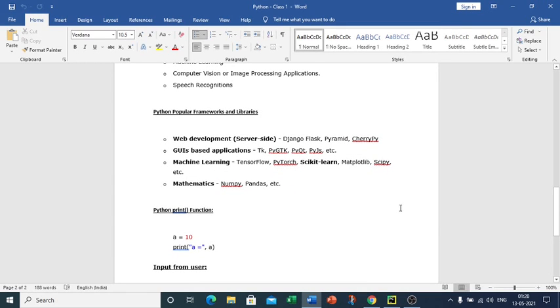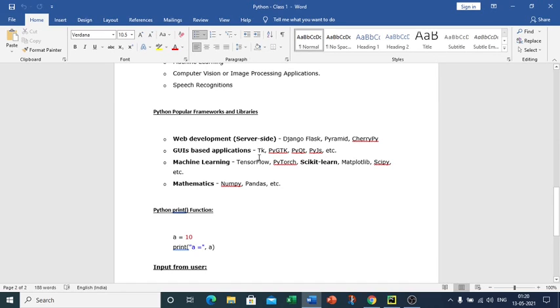We have various popular frameworks and libraries for Python. The first one is web development, which is basically used in server-side programming. We have certain frameworks like Django, Flask, Pyramid, CherryPy. Django is one of the most popular frameworks used in web development.